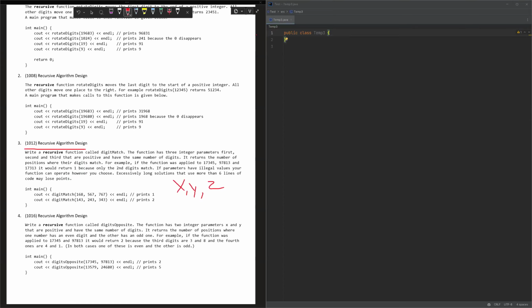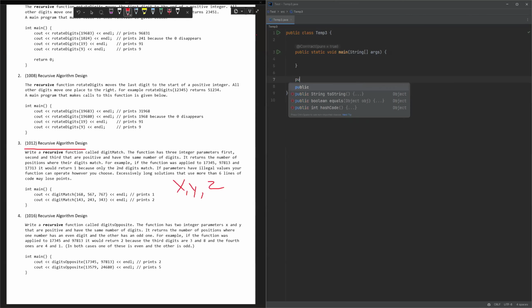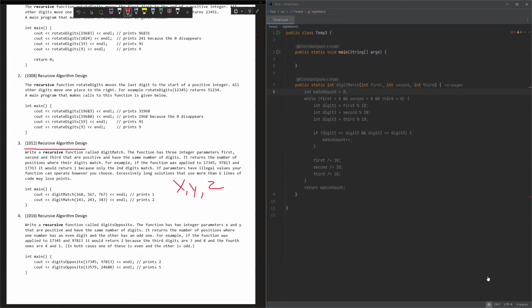Let's see. So in a recursive function, there's always a base case. So let me just write the skeleton. So the recursive function, we need a base case.